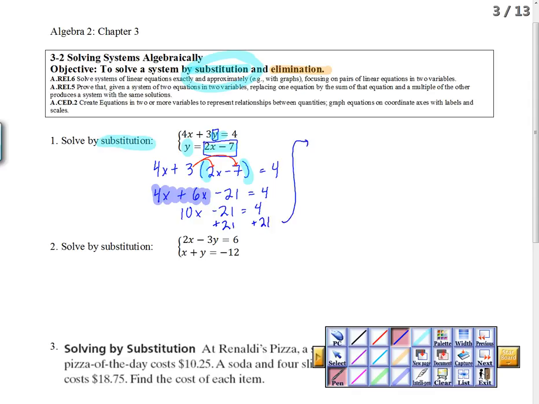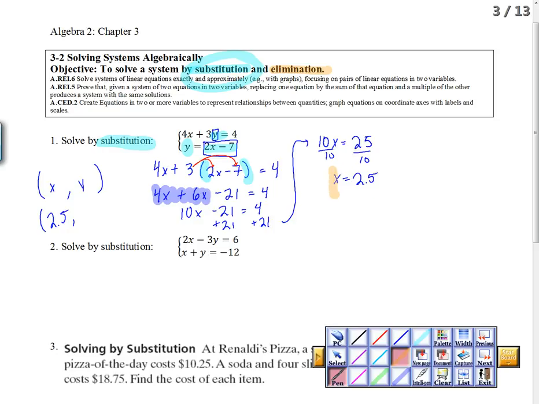And I'm coming up here with my equation. So 10x is equal to 25. Divide by 10. And x is 2.5. Oftentimes I'll have students stop there because they have x equals a number and they're like, good, I'm done. But we're trying to solve a system, and if you remember from 3.1, the solutions of systems of equations are an intersection with an x and a y value. So we have the x, 2.5, but we still need to get this y.